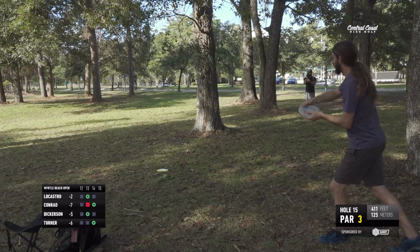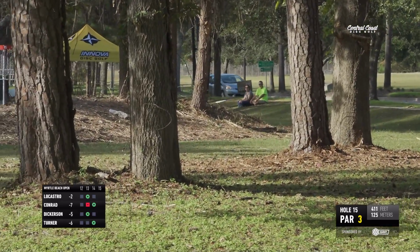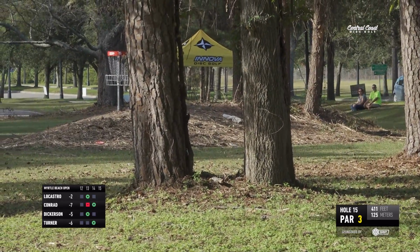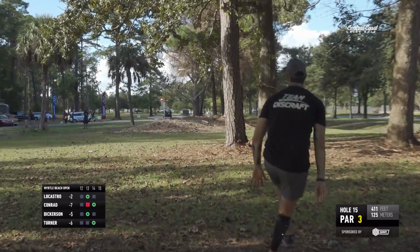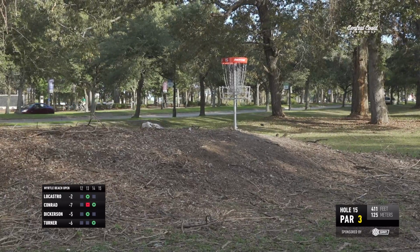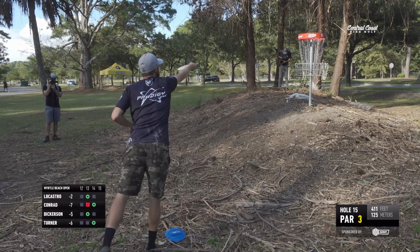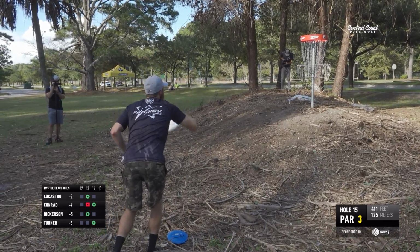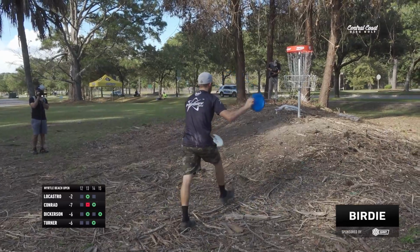James had a really open forehand line or a pretty tight wooded backhand line, so naturally he picks the backhand line. Yeah, that's a smart play. Perfect. Drive it into that berm. Austin. Long range. Oh, perfect. That worked out nicely. Right on the sandbag up there. And here is Chris for a 2. This is a big 2. That's a big 2 right there.